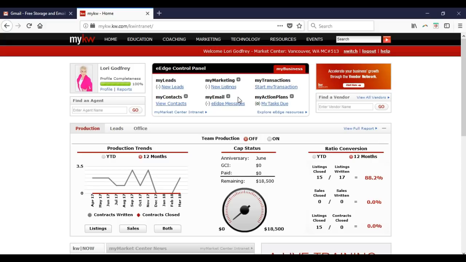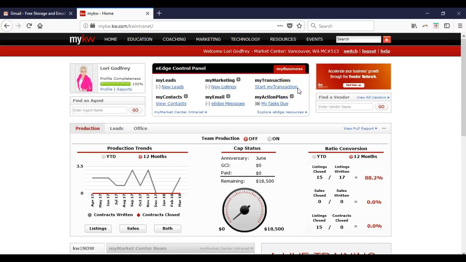Now, if you ever send out an email from the eEdge platform and someone sends back an email to that eEdge email, this is where those messages would come. Now we are going to show you how to actually auto-populate your marketing pieces. That way when someone replies back to a marketing piece you've sent out, it'll automatically forward over to your main email address you wish to use instead of the eEdge one. So that way you don't have to check multiple inboxes.